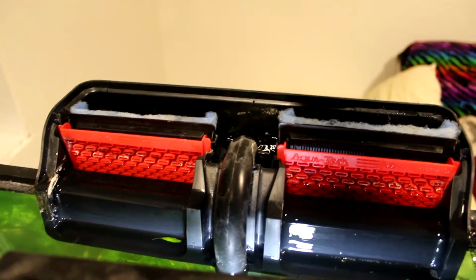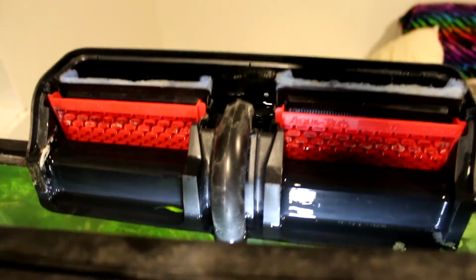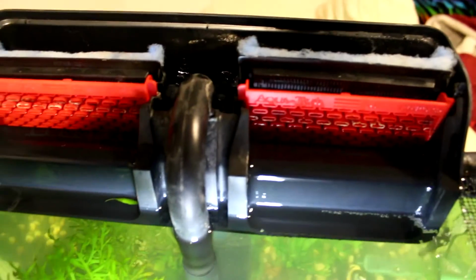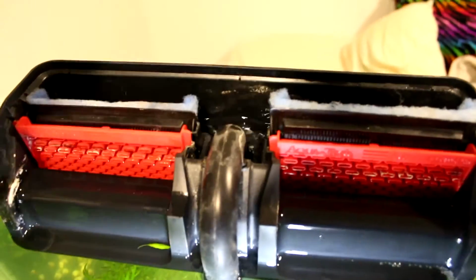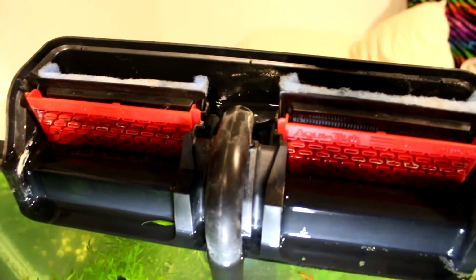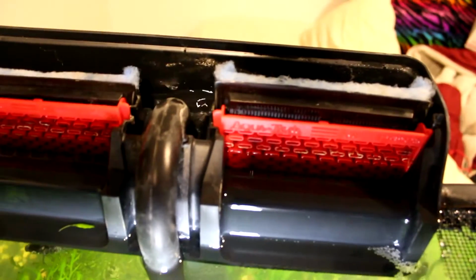Today I went to change the filter in my fish tank and realized that it's barely putting out any water at all. This is supposed to be flowing through 130 gallons an hour. That does not look like 130 gallons an hour. I'm going to clean my filter today and I'm going to show you guys how to do it too.